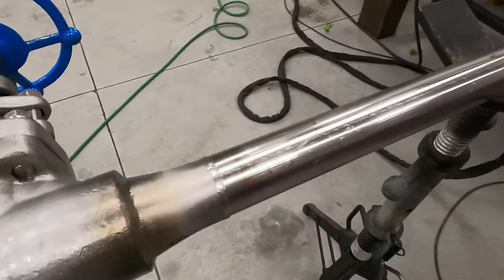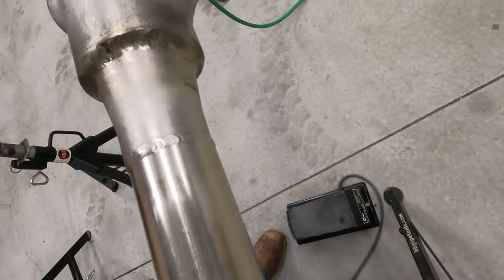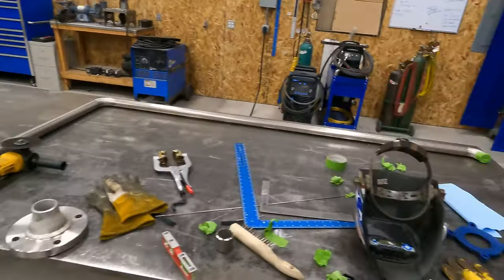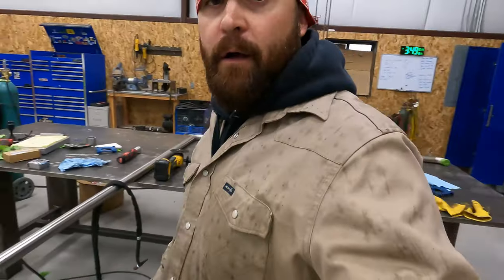Hey guys, we got that all welded out, cleaned up. So that's as far as I can go right now until I get that reducer. So gonna call that a day.